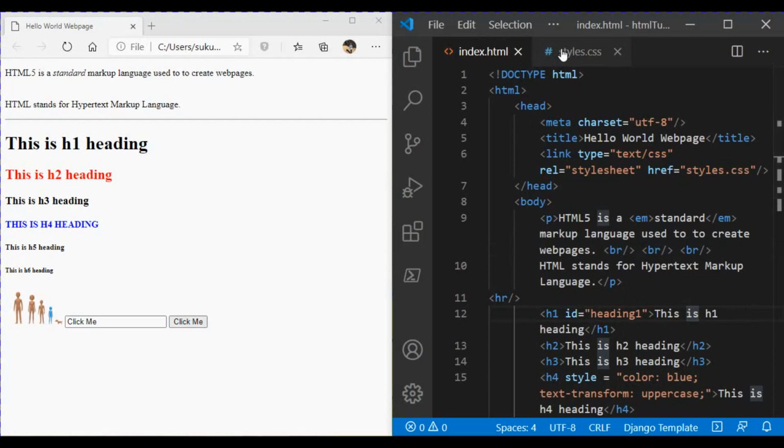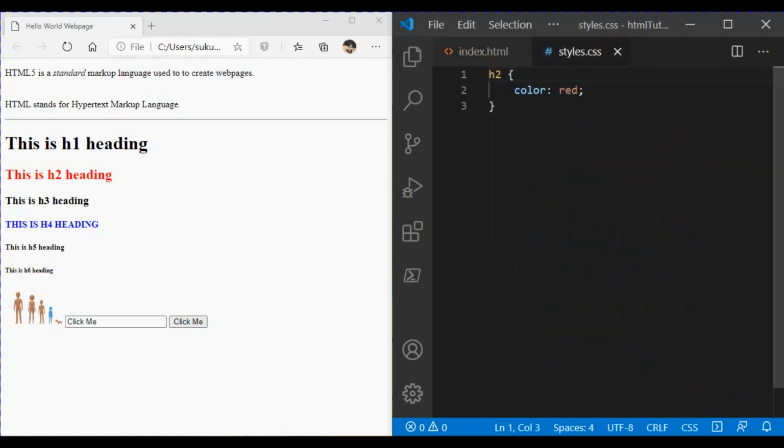I want to refer to this heading 1 using this attribute. As you can see in my example here, I have referred to heading 2 using an element, a tag name. Now I want to use an attribute. For example, when you are referring to an ID, you start by typing the hashtag. Remember, we are in a CSS file here.